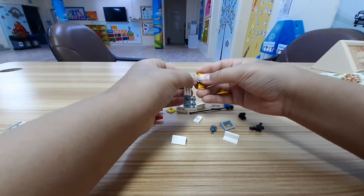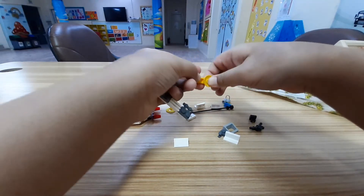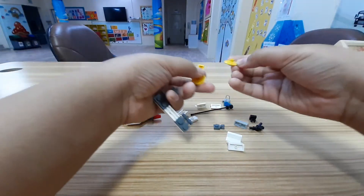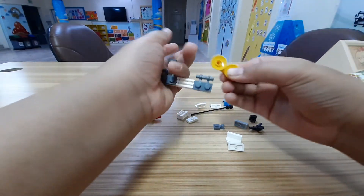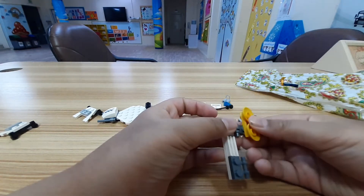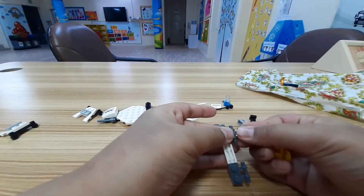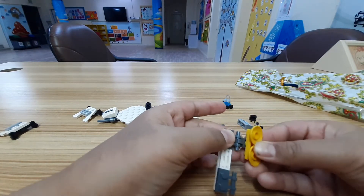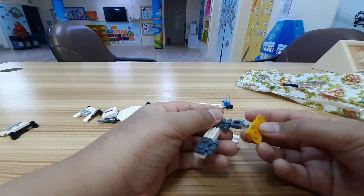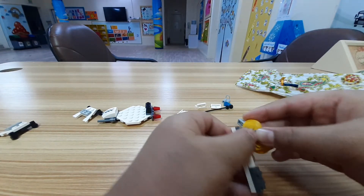Hold on. Was it like this? Or was it like... I'm confused, I'm really confused. I'm really sure it was... It's already been three minutes. Just put this behind like this and then it will work. I'm a stupid genius. A genius is stupid. Just put it like that — I don't know anything. So that's what I said.